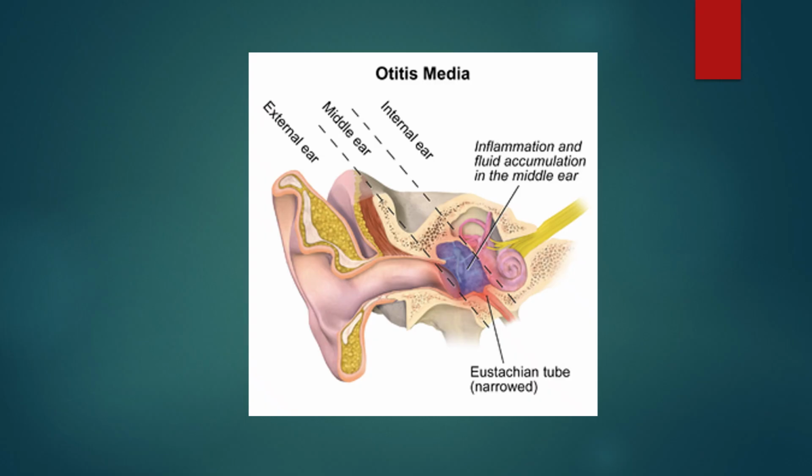But here's the problem, especially in kids. The eustachian tube is shorter, narrower, and more horizontal, which makes it about as effective at drainage as a clogged sink. When inflammation from a URI causes swelling near the pharynx, the eustachian tube narrows. Air can't enter the middle ear, negative pressure develops, and fluid gets pulled into the space. Now we've created a warm, moist, nutrient-rich environment, which bacteria absolutely love.